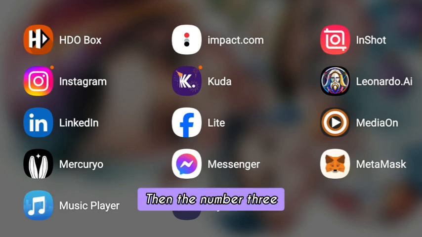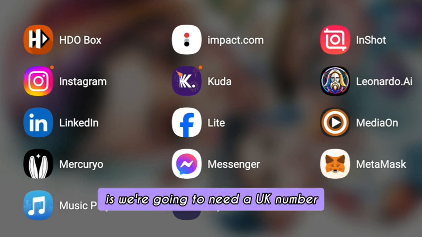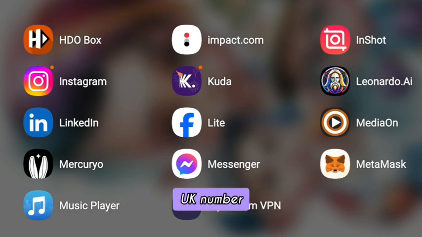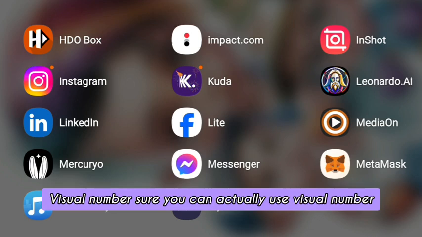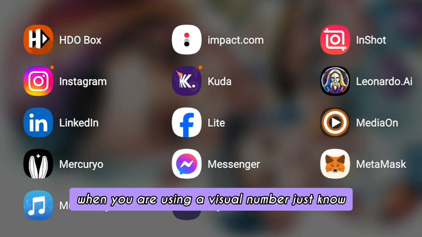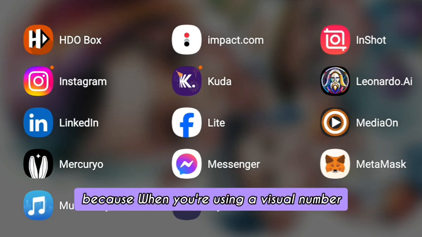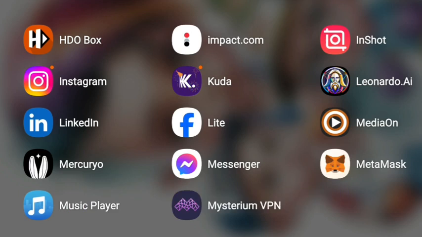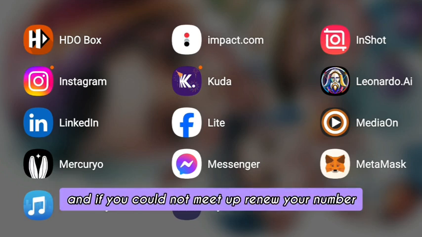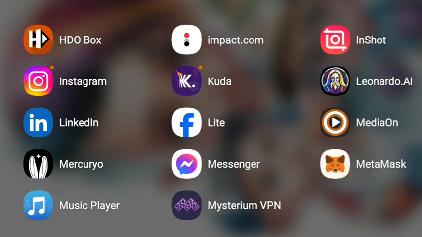Then number three, we're going to need a UK number. I'm not talking about a virtual number. Sure, you can actually use a virtual number, but there is a problem. When you are using a virtual number, just know that you're going to spend a lot of money, because you are going to be renewing your number every month. And if you could not meet up with renewing your number, then that is it for you.